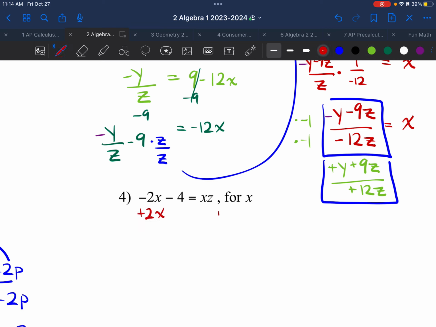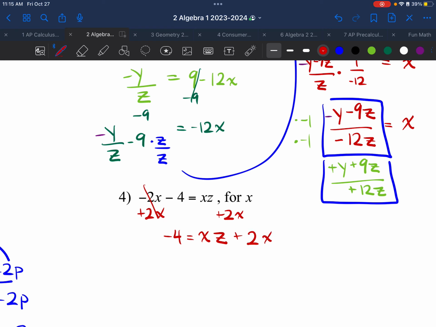Add 2x. While you might think that, yes, this is a like term, because it's zx or it's 2x, it's something x. Because we can't add their coefficients, I don't know what z plus 2 is. We're going to leave it and just deal with it later. But first and foremost, the negative 2x and 2x are gone, leaving us with negative 4 is equal to, I should write this as xz plus 2x.